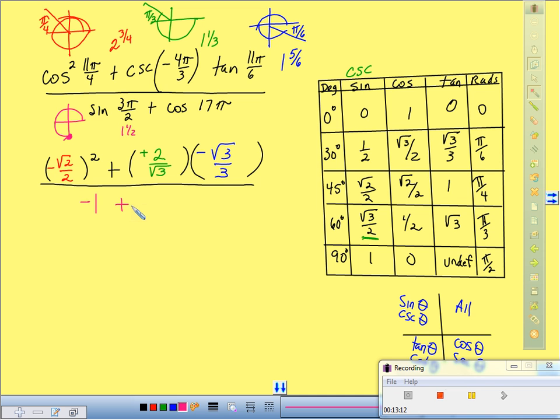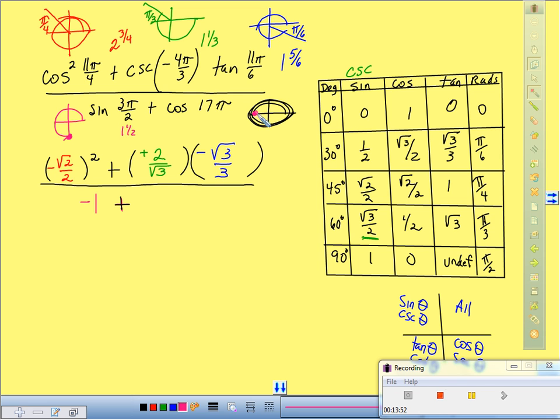Okay, plus then, last one, 17 pi. That's a lot of pi. How are we going to figure out where 17 pi is located? Well, 17 pi, that's whole pi's. We know 1 pi is halfway around, 2 pi is back to the beginning. 3 pi is halfway, 4 pi is back to the beginning. If you notice, 5 pi is odd, we're on the left. 6 pi is even, we're on the right. So anytime we have an odd number of pi's, we're going to end up on the left. So this problem ends up being over here on the left side of the axis.